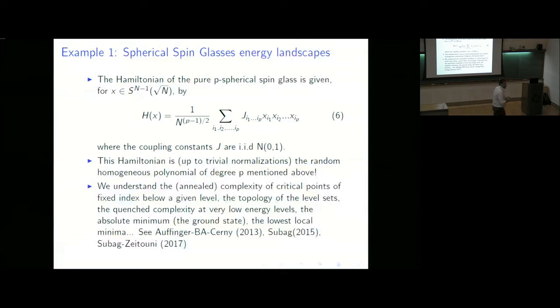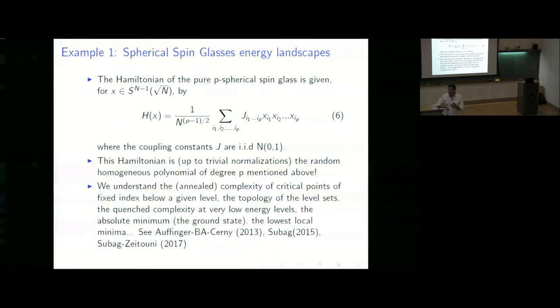Okay, so why is that possible? For the following trivial reason: if you look at the Hessian of this thing, the J's are Gaussian, right? So this function is a Gaussian function. If you look at the Hessian of this, the second derivative, and you condition on the fact that the point is critical, you will see very easily by symmetries that this Hessian is in fact a GOE, shifted by a value which depends on the level. So the Hessian of this is a GOE minus a constant times identity. Okay? A Gaussian orthogonal ensemble. So that's the simplest of all possible random matrices, and you know a lot about it.